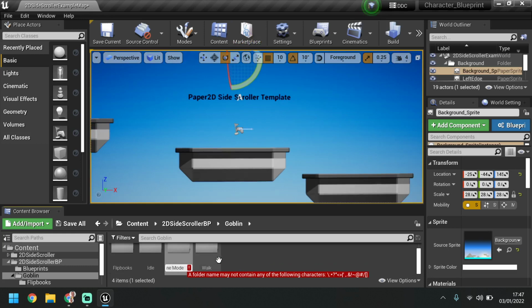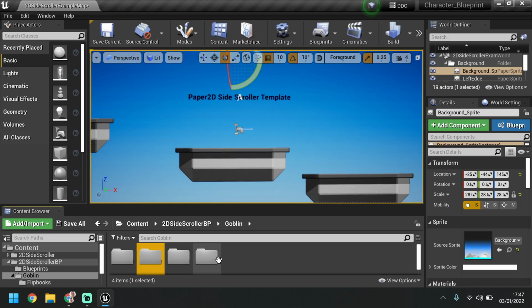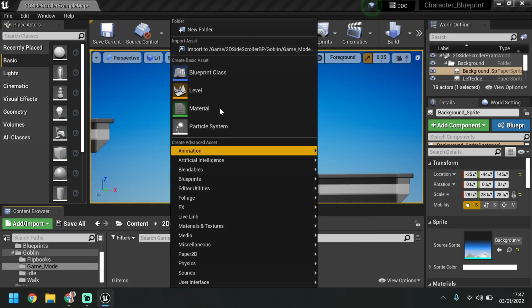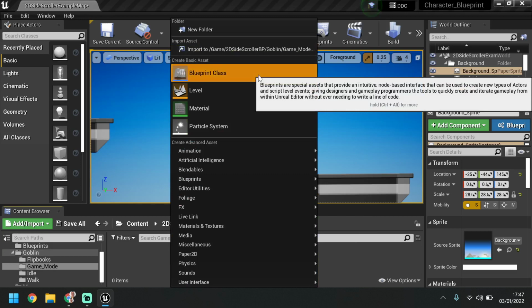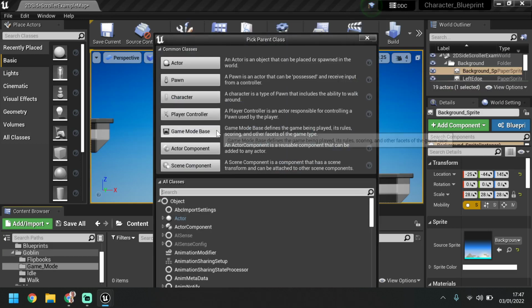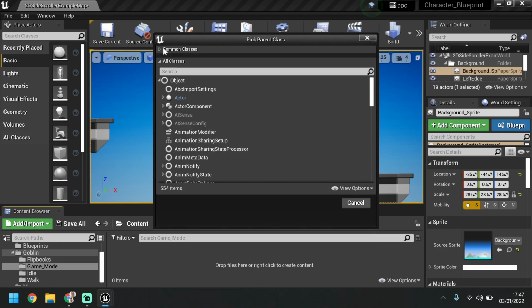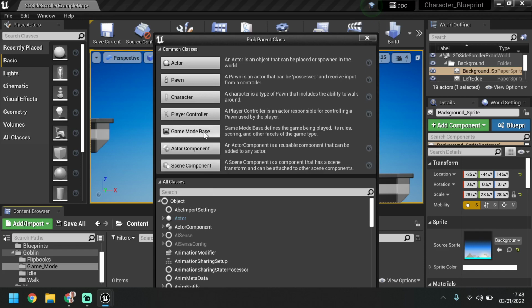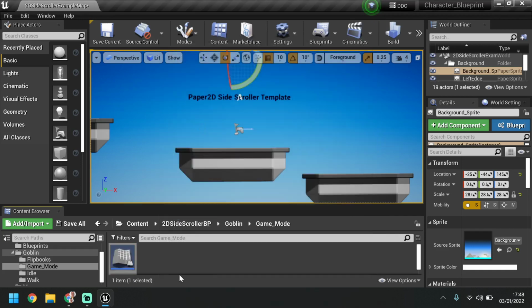Remember you can't use spaces, so you might want to use an underscore instead. In here, I'm going to right click, blueprint class, and this time we're going to use the game mode base. It's already here in the setup where it should be. If you have it minimized, just open that up. You can always search it. We're going for game mode base.